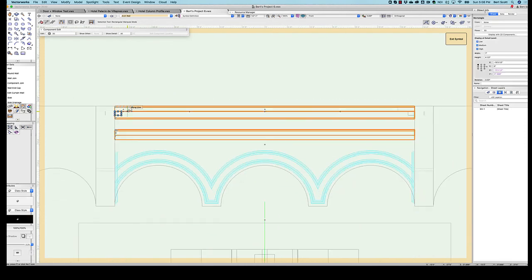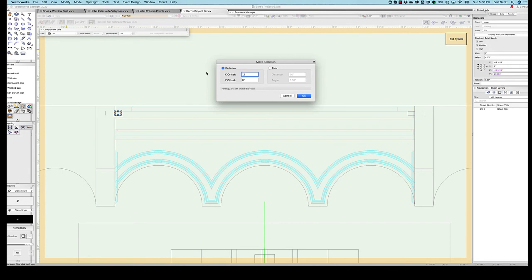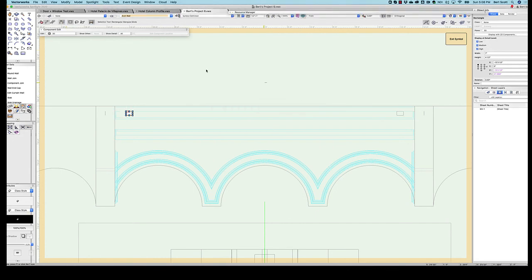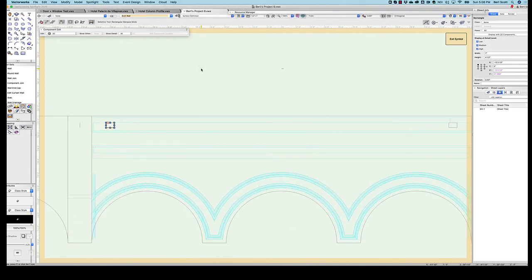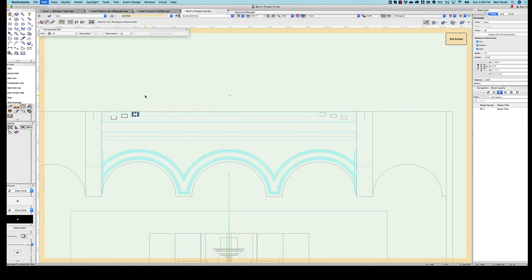Then we're going to move it over 12 inches. Move 12 inches. And then we need 17 of them, so I'm going to duplicate. So this is 2, and I can just randomly put that right there, it's fine. 3, 4, 5, 6, 7, 8, 9, 10, 11, 12, 13, 14, 15, 16, 17.